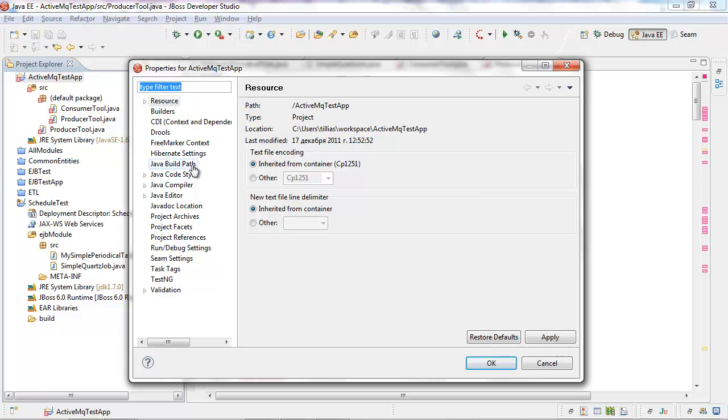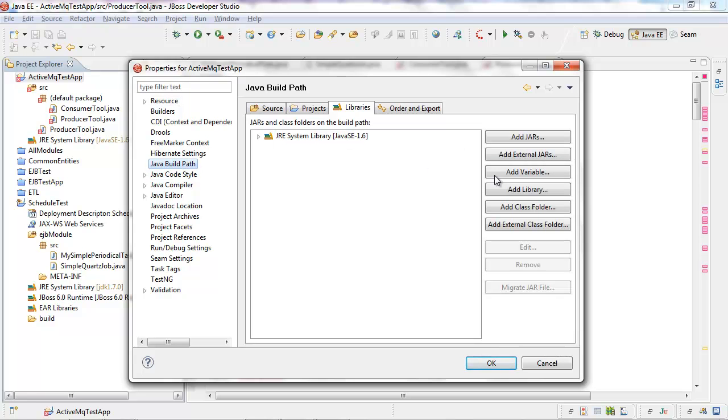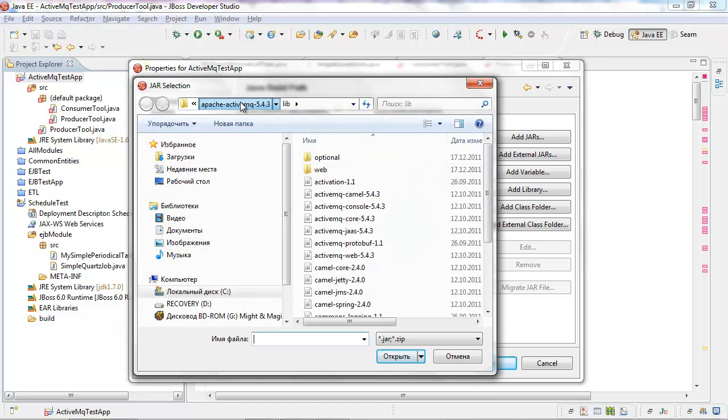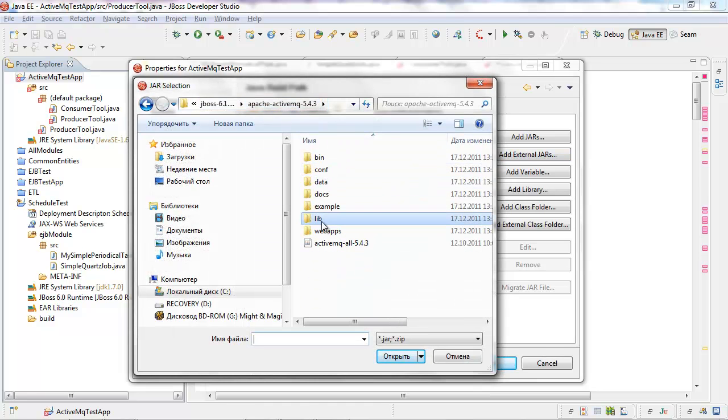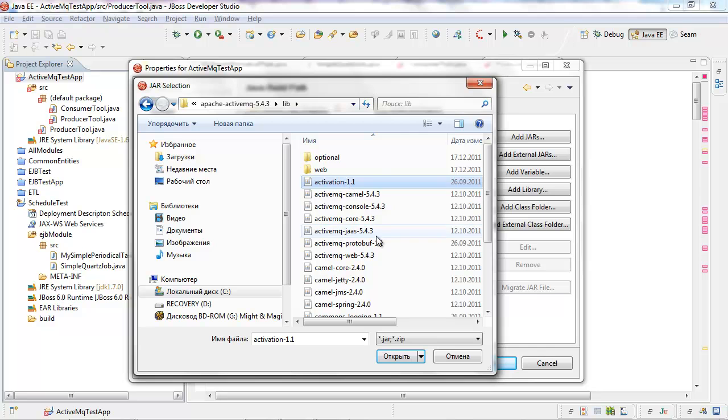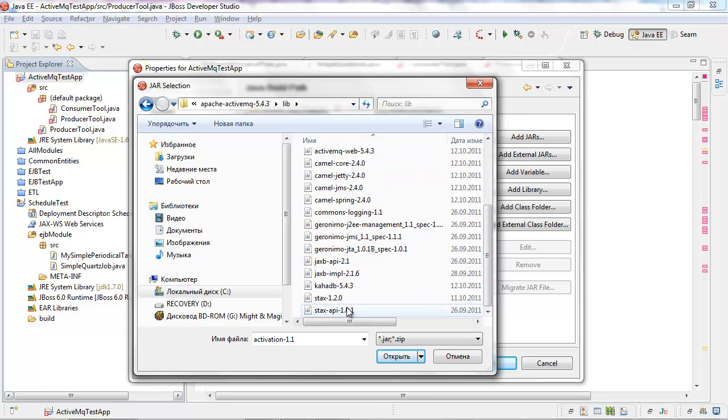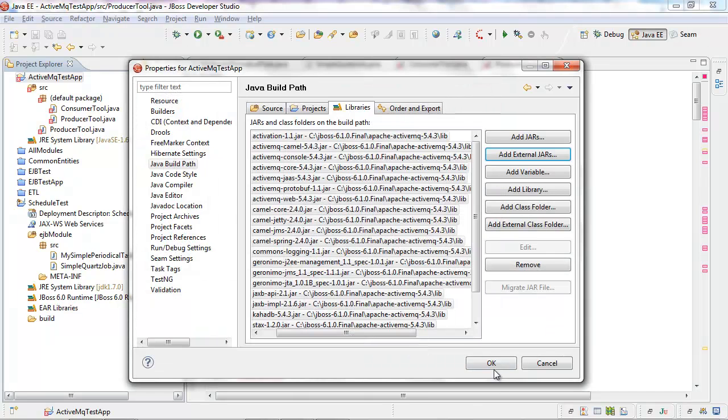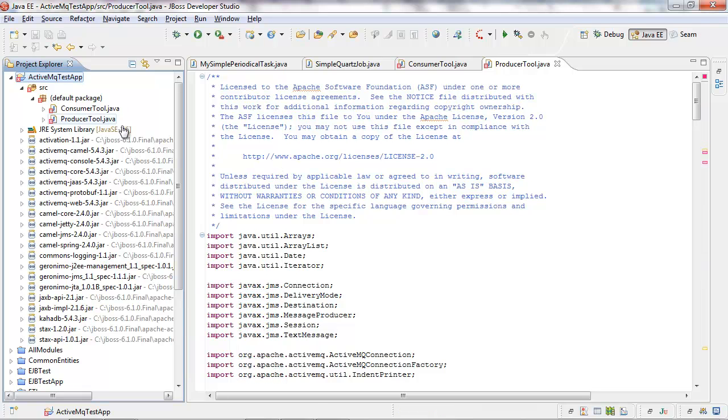Let's go to the Java build path, add external jars, and we'll reuse all the jar files inside the Apache ActiveMQ home lib directory. Here it is. Okay.